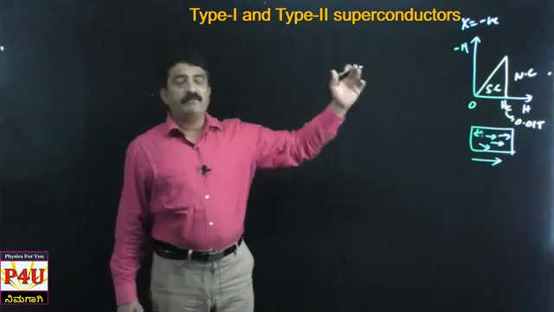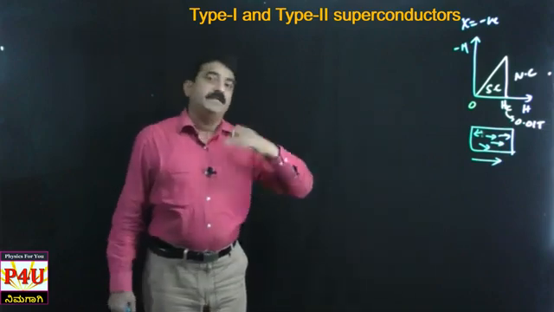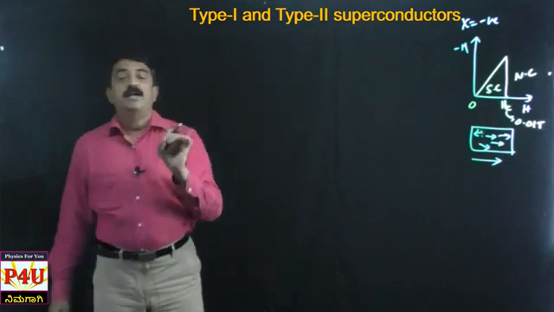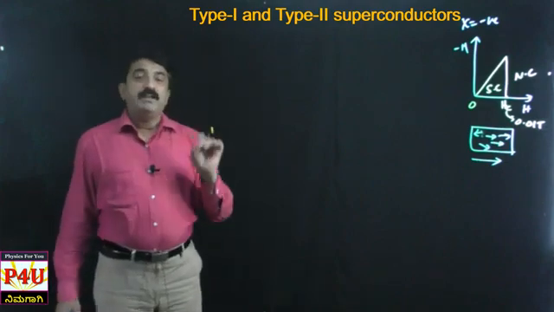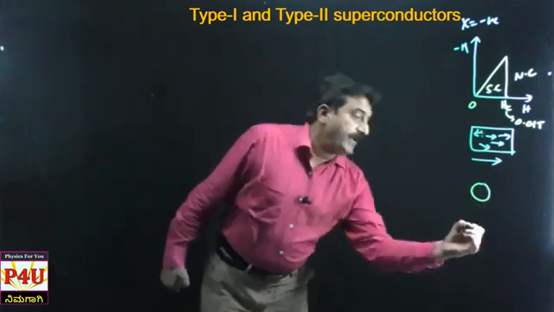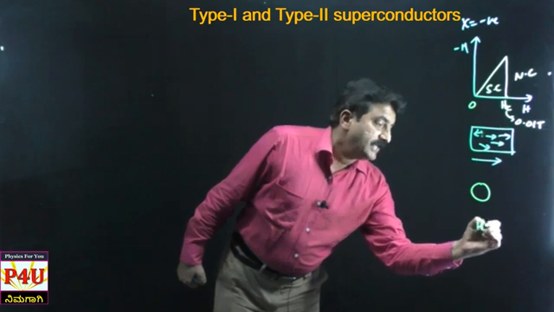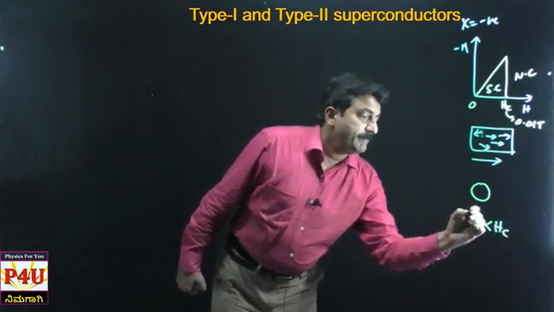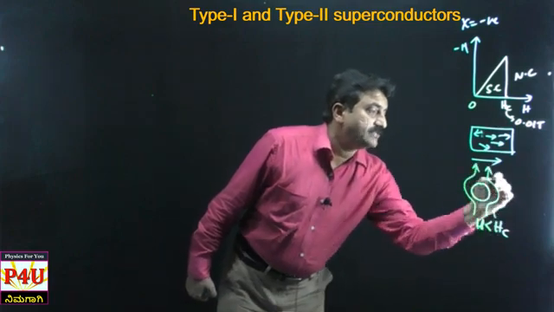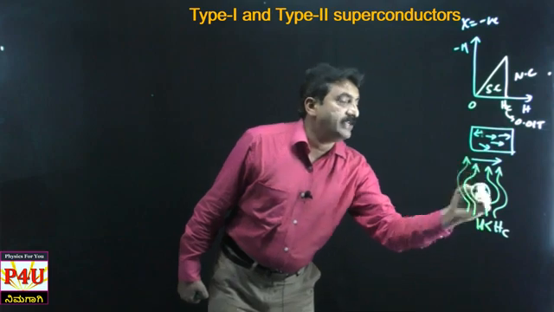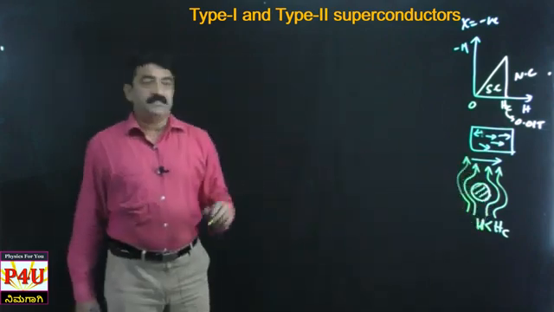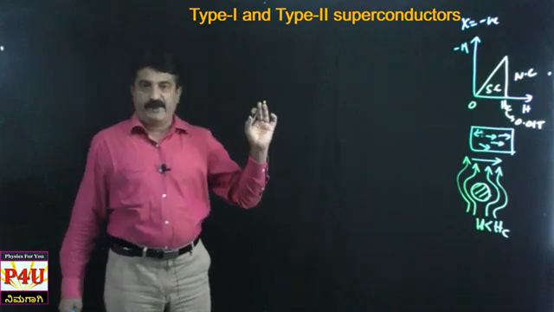If you apply the magnetic field beyond 0.01 Tesla, it will convert into normal conducting form. So aluminium is a type 1 superconductor. Well, in aluminium, if I take a piece of aluminium, if the applied field is less than the critical field, then the magnetic lines will be going like this. This is what is known as Meissner effect. Lines cannot enter into the specimen. So type 1 superconductors exhibit perfect Meissner effect.